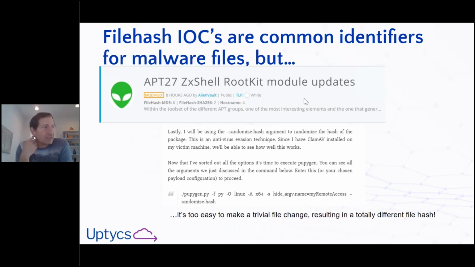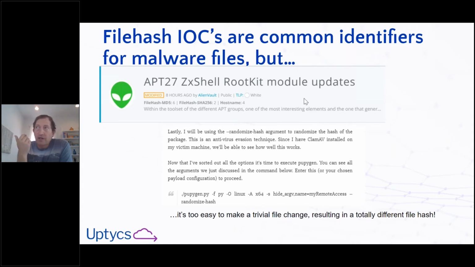But as I mentioned, these hashes are starting to become a little bit obsolete, because it's just so easy for a malware developer, threat actor, to change the instance of the malware on each machine that it infects. So a given malware on one machine might have a different hash to what it has on a different machine. And here's an excerpt from the PupyGen, where it actually has a function built in so that it'll automatically randomize the payload for every different machine that you want to install it on, so that it'll have a different hash.